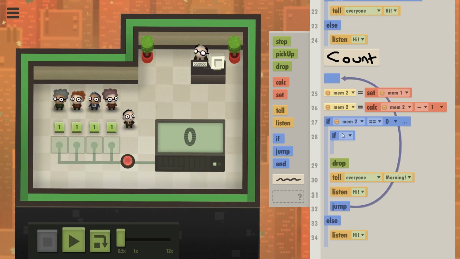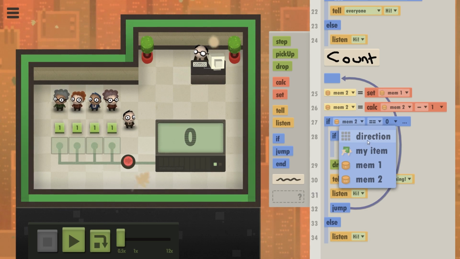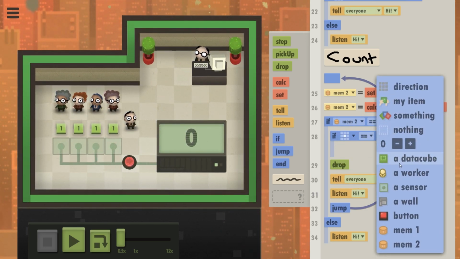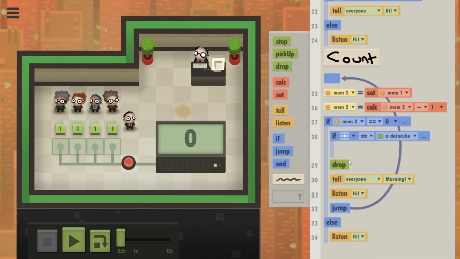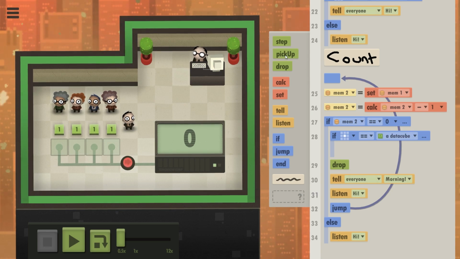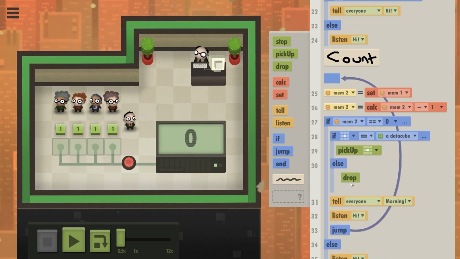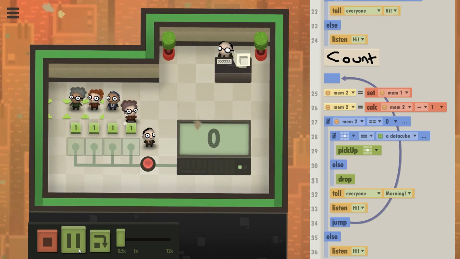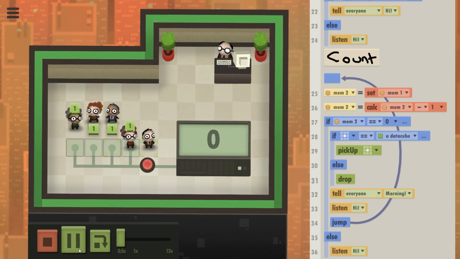And what they're gonna do is, if I am standing on a data cube, then I will pick it up, else I will drop it. Let's see what happens here.